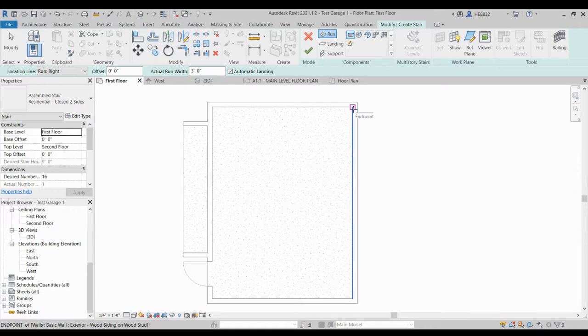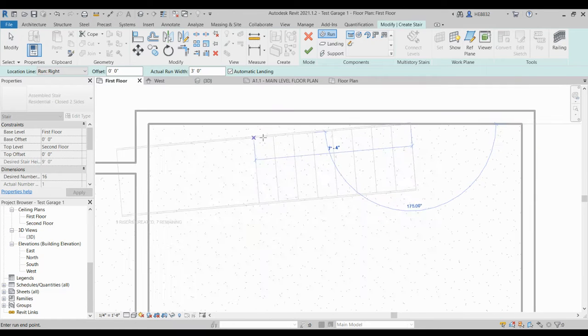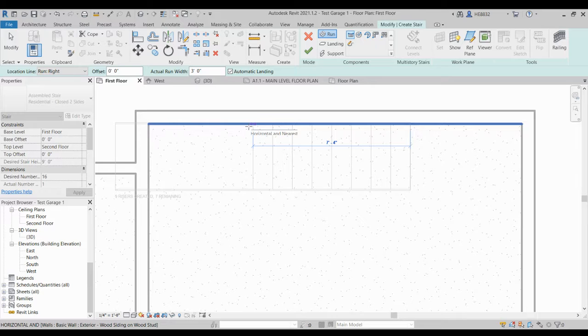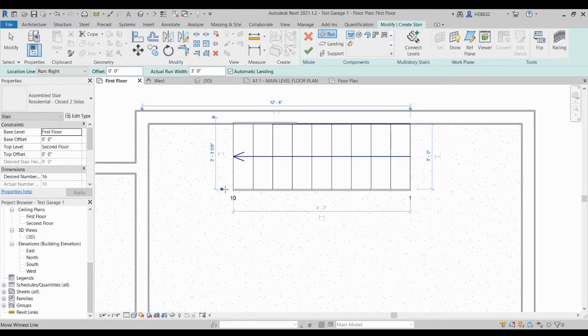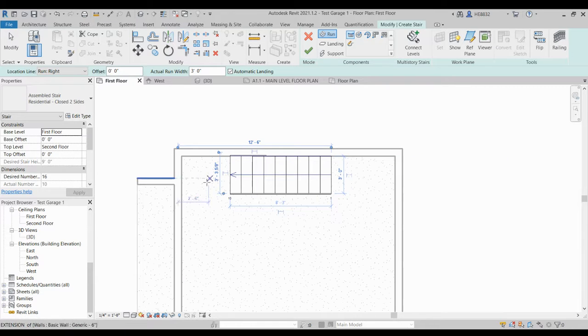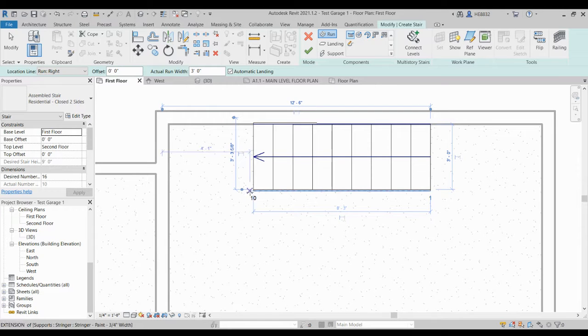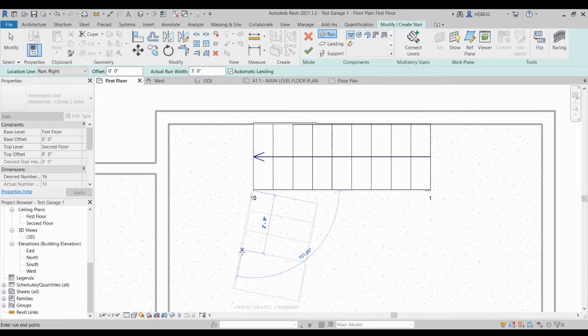And then I'm going to just hover over the corner that I'm going to measure off of. I'm not clicking anything yet, and I'm sliding to the left until I get about 5 feet 6 inches. Then I'll click to place. You can see my stair coming in, and I'm going to pull it forward until I have, let's see, 2, 3, 4, 5, 6, 7, maybe 8, 9 stairs on this side. And then I'm still in the command, but not connected. It's not making the linking stair, but it will automatically place a landing between the different runs of the stair.